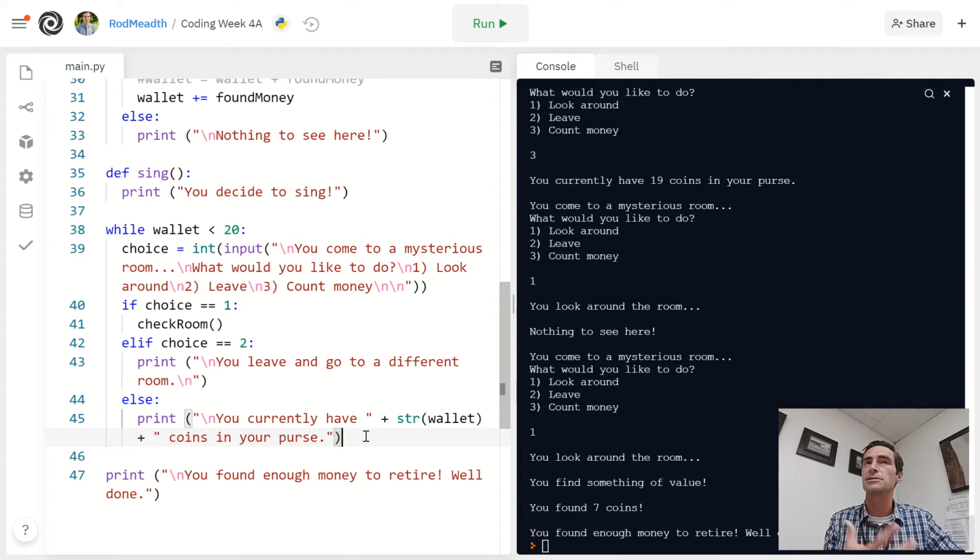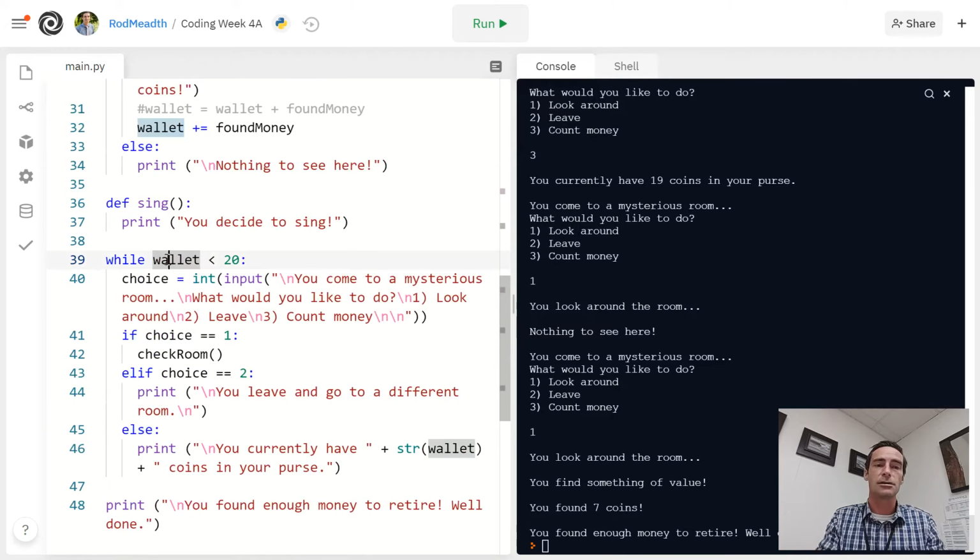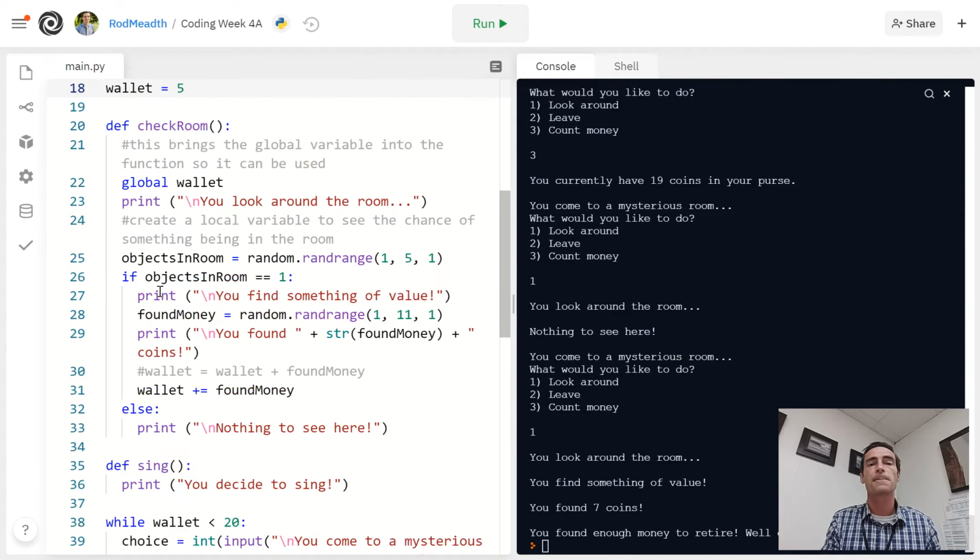Maybe if you're exploring Egyptian chambers, you're trying to find your way out. So you might have a variable that keeps track of what room you're in. Maybe room equals just a text one. And as you go through different rooms, you replace that room variable with the name of the room that you're currently in. And then finally, for as long as room is not equal to outside, it would keep running. Eventually you find your way outside, and this will come back as false because it will be equal to outside. It jumps out, and then you finish the game. I'm just going to undo all those changes so that my program still works. Okay, those are all things you can do.